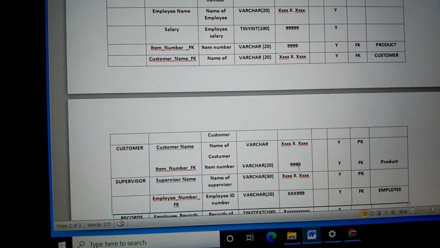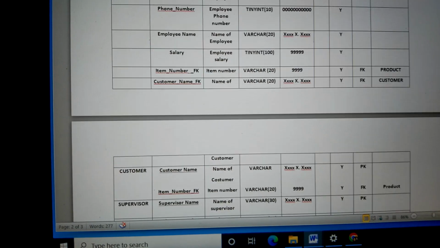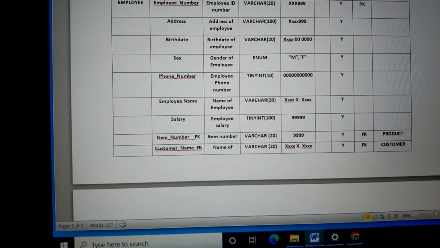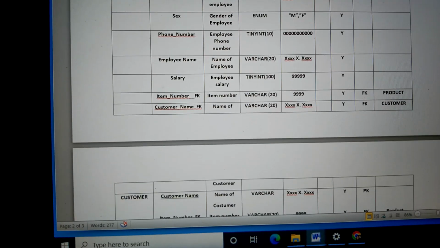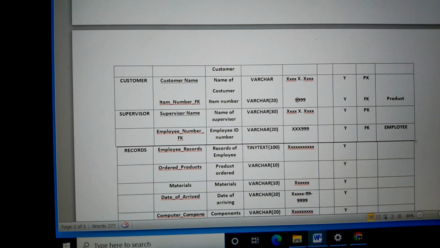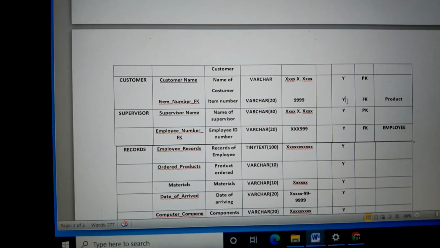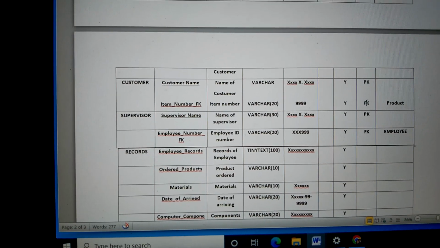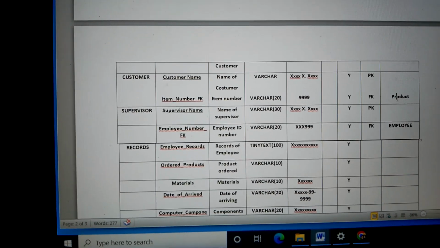Then this is the sample format, and it has no range. It is required, and it is a foreign key from the table product.